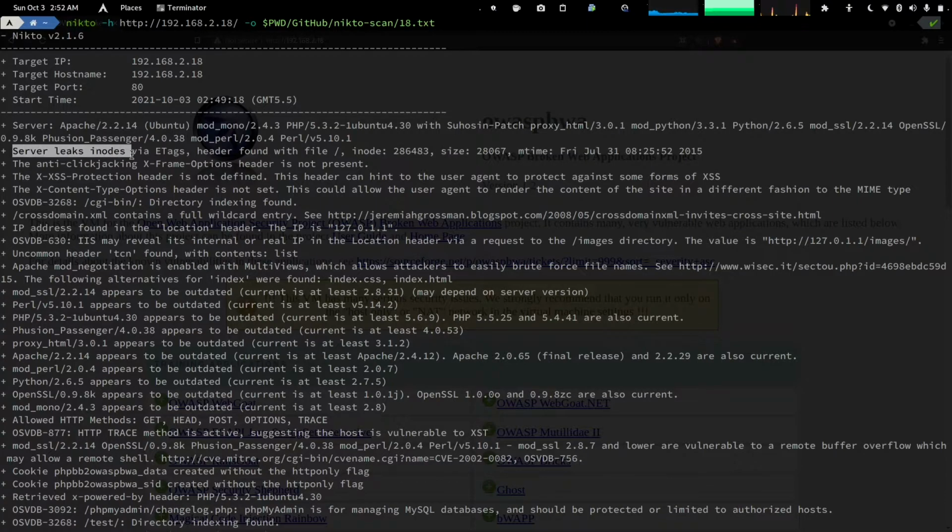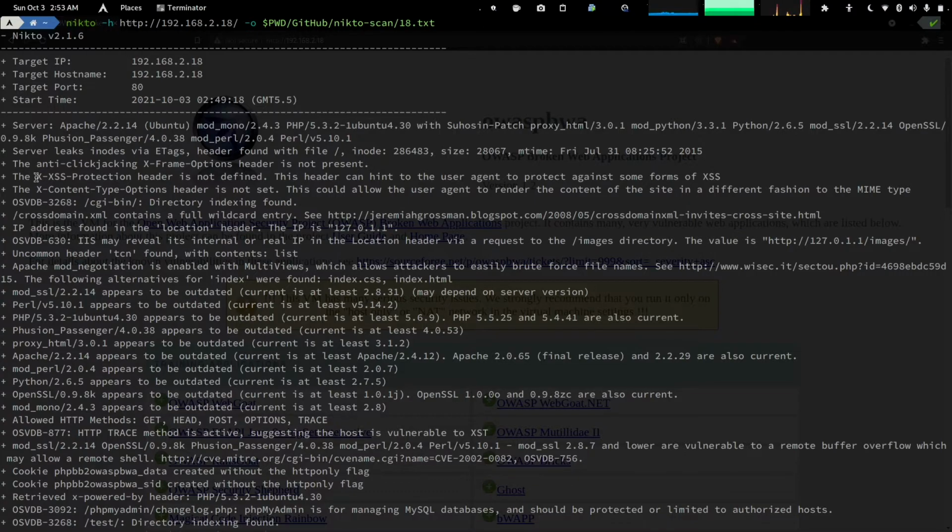We had some server leaks, which have inodes via ETags, and a header with the file, probably a slash, found at this particular inode. Then the anti-clickjacking X-Frame-Options header is not present, so we have a clear answer that a clickjacking attack is possible.